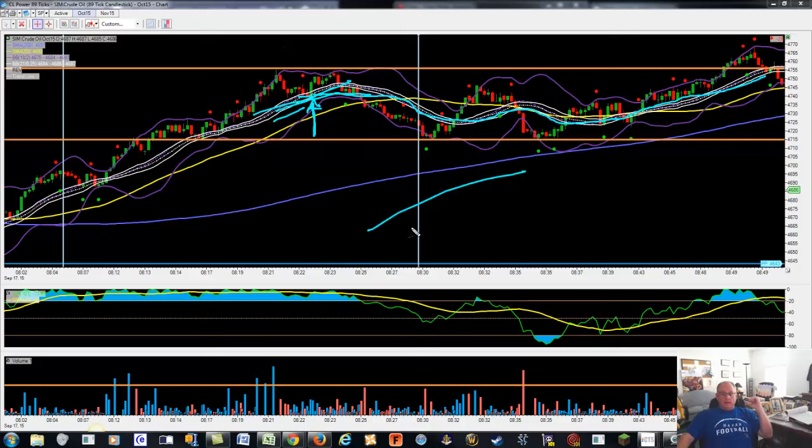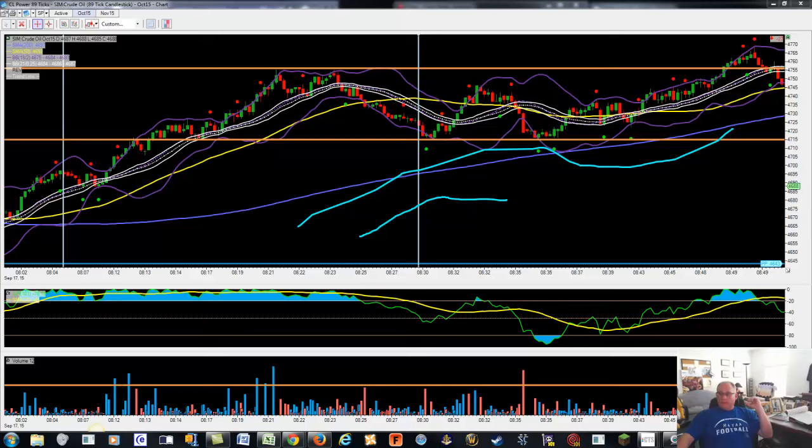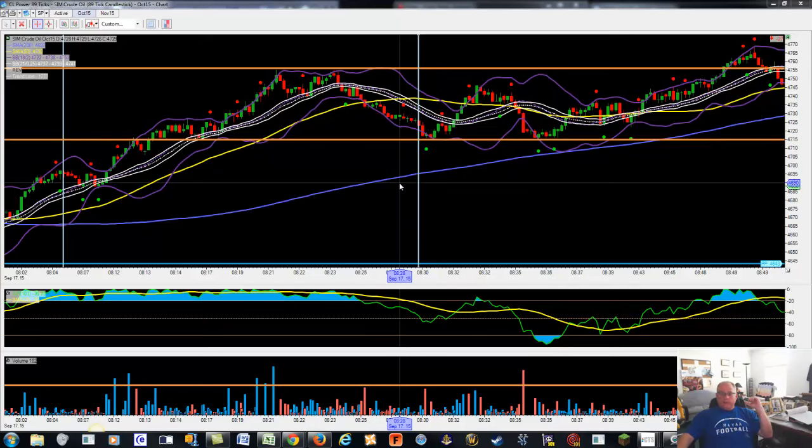Let me draw it here. This is my highway, and this is my 1 point. I want to see it come underneath it, go back above. Well, that's not actually the way it should look. Hold on, let me do this again. If I'm looking to go short, let's say the highway is going like this. Well, it wouldn't actually be going like that, but the highway would be looking like, forget it.